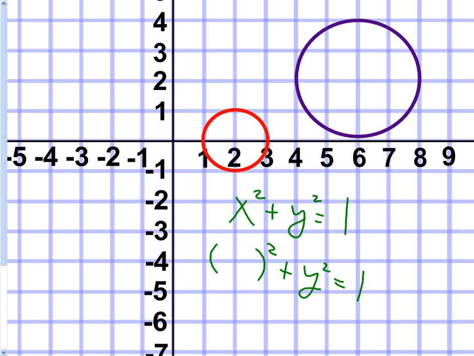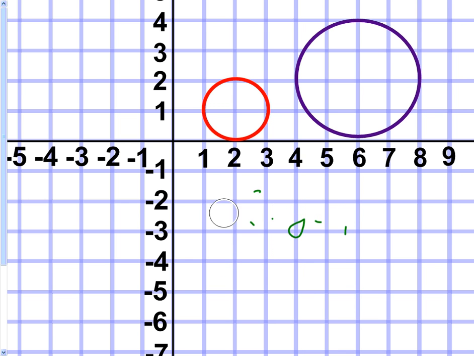I'm playing around with my x, so I have to change my x. And instead of x, let's take a guess. I moved it 2 to the right. What do you think? Minus 2. You get that? All right. So what if I move it 2 to the right and up 1? Now I changed my x and I changed my y. Instead of x, I put something in parentheses, and instead of y, I put something in parentheses, and that still equals 1. Would you try to answer that, please, on your scratch paper?